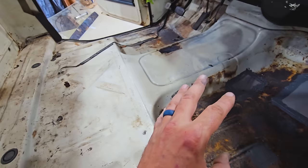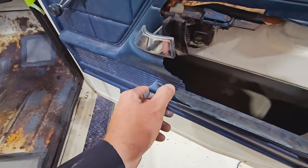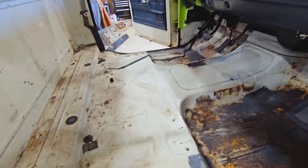Okay, and then while that's drying, I got some other property chores and stuff to do, and then we'll come back and keep rocking. We still got carpet, and this door panel's got a crack in it somewhere over here, I think. And when the dash is done, we got to reassemble that. I mean, there's still lots to go.